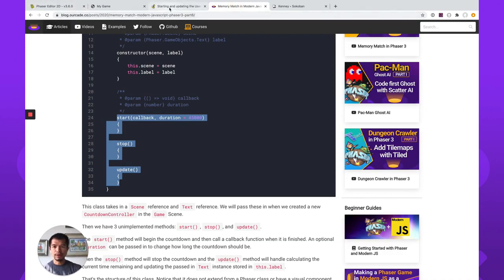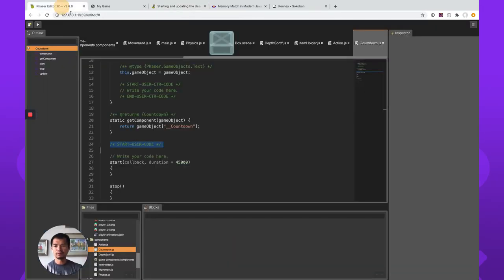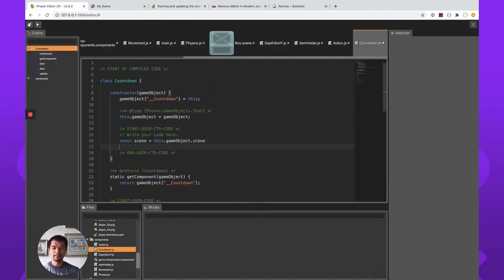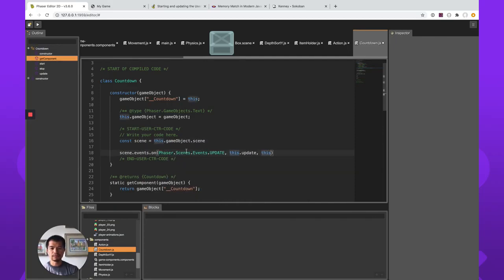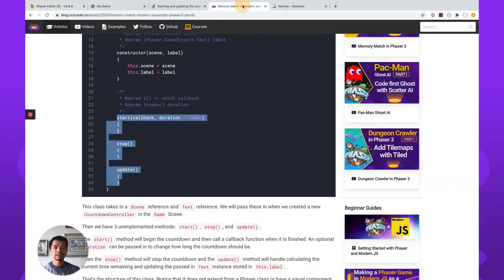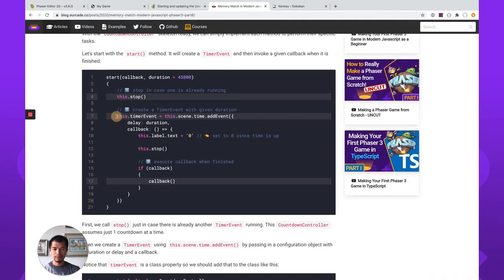Now we're going to want to add this update. So this is how we're getting update events for our components, using the phaser.scene.events.update event on the scene itself. And let's go up here. We're going to do const scene, which we get by referencing it from the game object. Do this, this.update. So this will then be called every frame, like the update on the scene class itself. Great, we do want this.